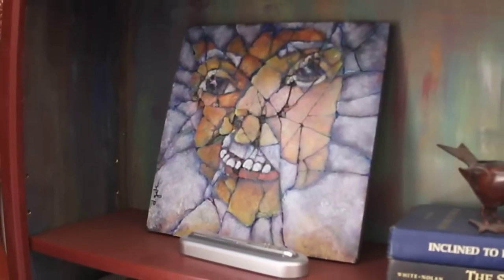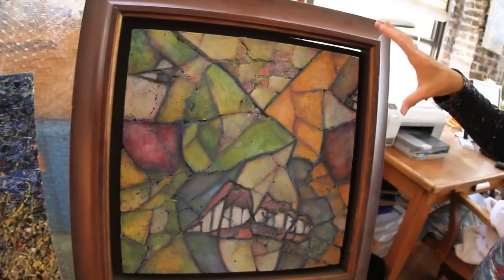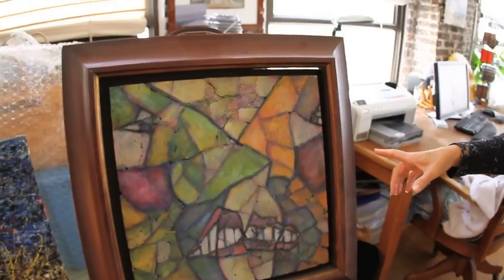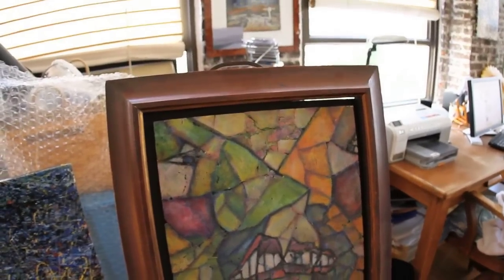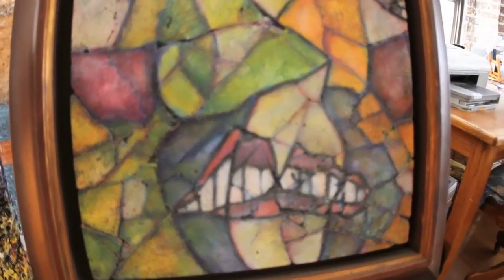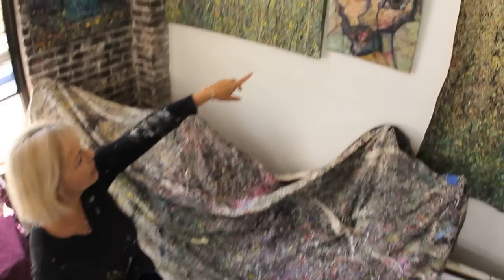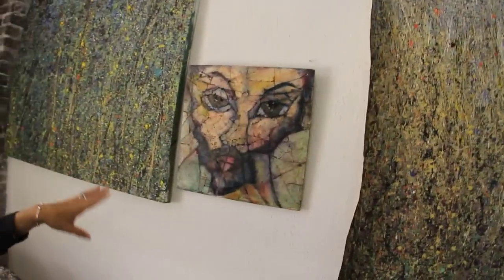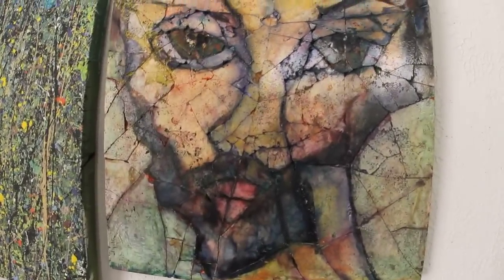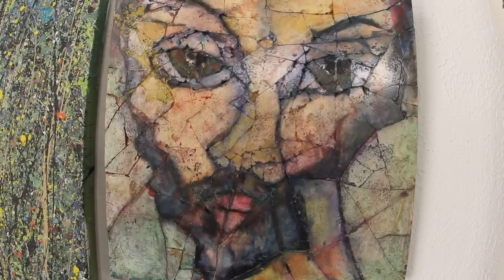People are interested in me doing the stones right now, though this is my love, and this is more folk art, and they've taken awards and honors and been in museums. Actually, this type of style has made it to the National Catholic Museum of Art and History in New York. It was in an exhibit in Washington, D.C. at the Historical Society of the Contemporary Frescoes. Again, a broken stone. See the image after the stone is broken, and then I paint. And the paint is up to 10 layers, 12 layers of paint, and sealants in between each one.